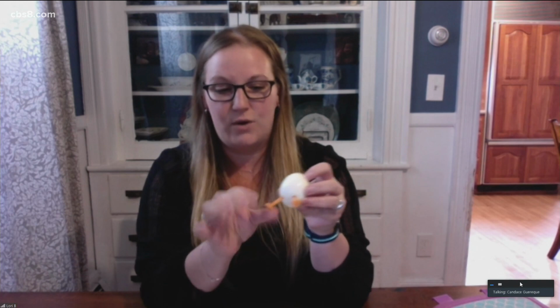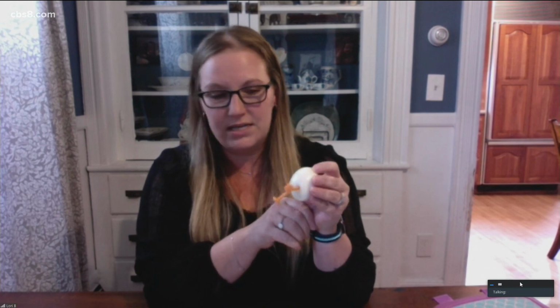How did you put the feet together? It's literally just a hole through the bottom of the foot, and then you stick the carrot stick through. Okay, so it's all carrot. It just holds on if you put enough pressure on it and push it through.